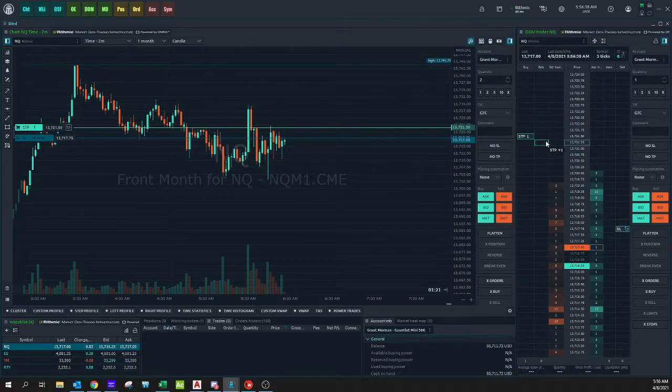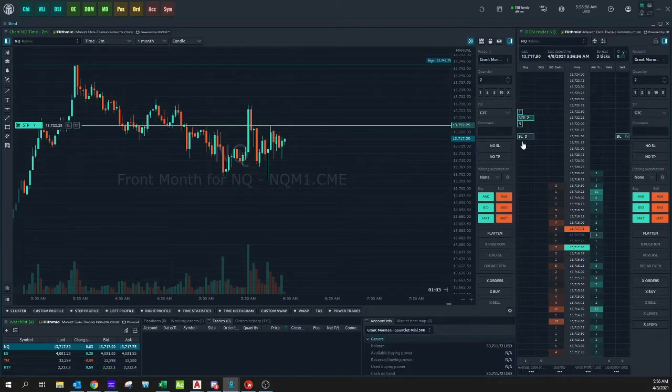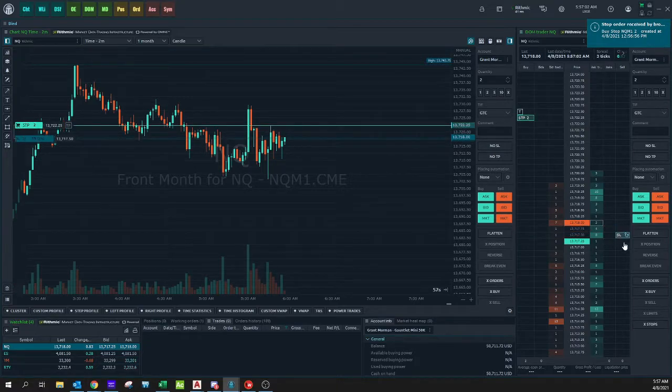And it's kind of cool because you can manage it there. The only thing which gets kind of weird is if you have it set to 1 here and you place 2 contracts here, it's only a single cell linked to that dragged position if you set it with a 1. If you set it with a 2, there we have a buy, drag it down. Now both of those contracts are linked together with the same stop. And you see it's not getting filled as a sell because it's not triggered by this buy order.